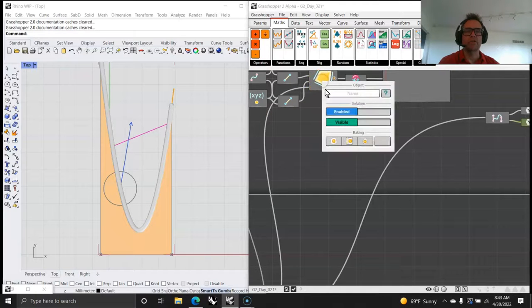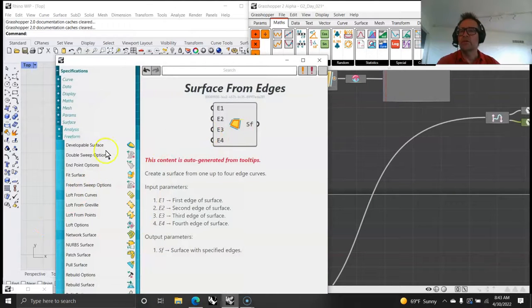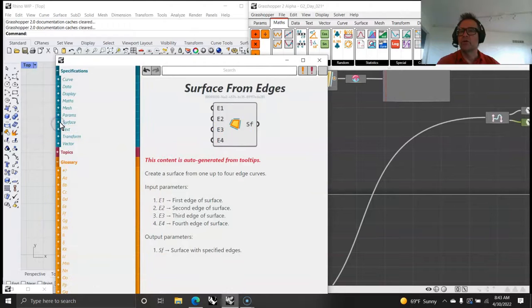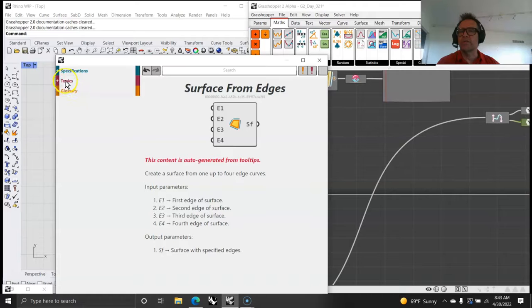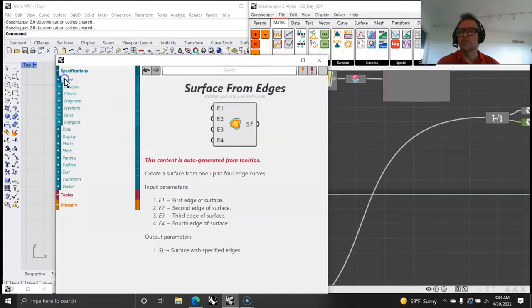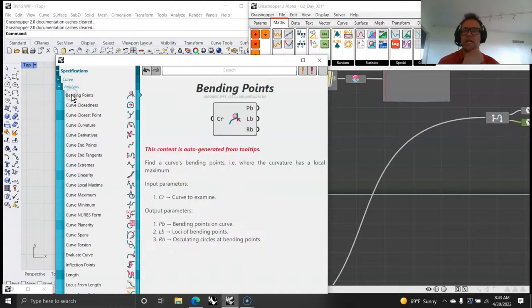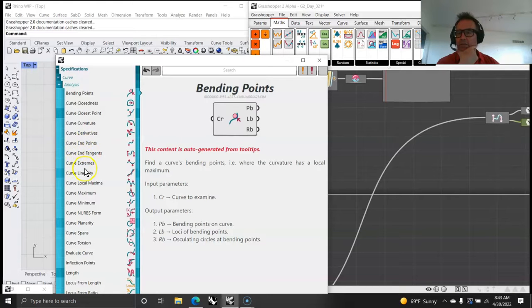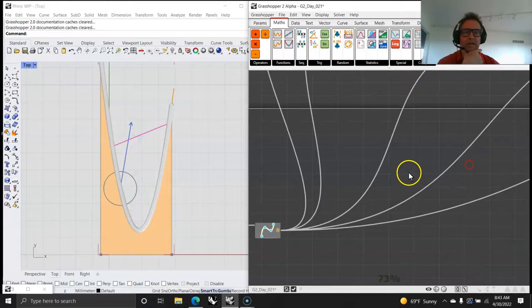What I would recommend, which is something that I'm actually going to do, is jumping in here and not only jumping into all these tools and curves and surfaces and glossary. Maybe start, the topics seem a little general. I don't know if I'm really interested in color models, continuity, topographical faults, but really get into the specifications. It starts with curve, jump into analysis, and start taking a look at each one, read through each one of these. And I think it'll stick in your mind, kind of like any developer notes in Rhino Common or in Unity, that you end up knowing that these things are here. And what you'll solve are little things that are pretty sneaky, but pretty nice.